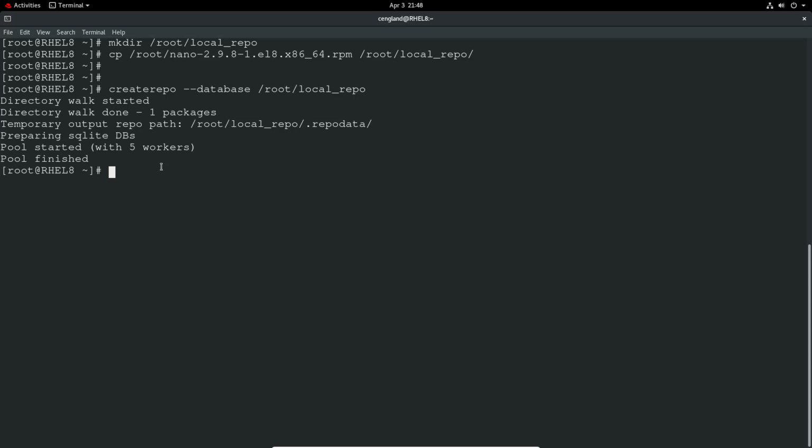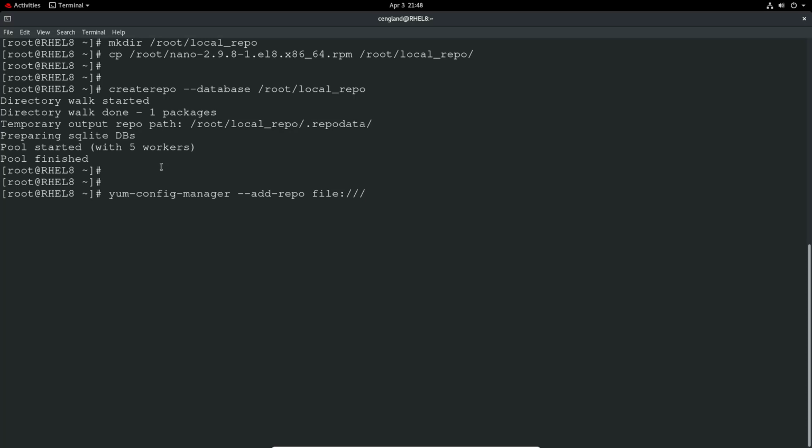To now add the repository to yum, config-manager --add-repo, and then because it's locally on this directory, we can do file:// but you can also do stuff like HTTPS or FTP.